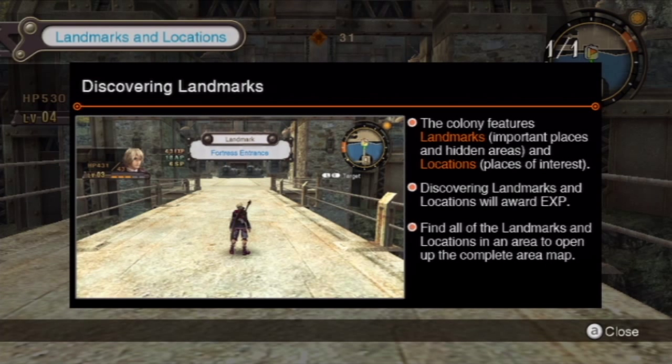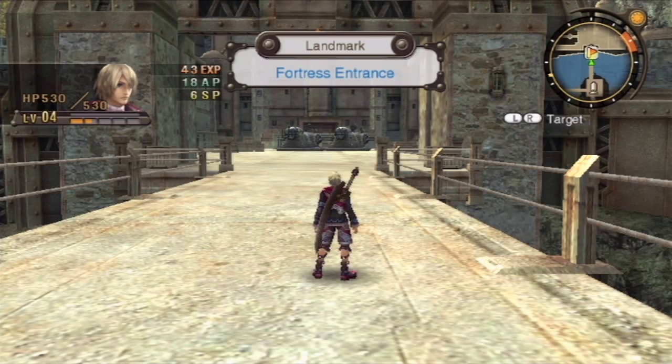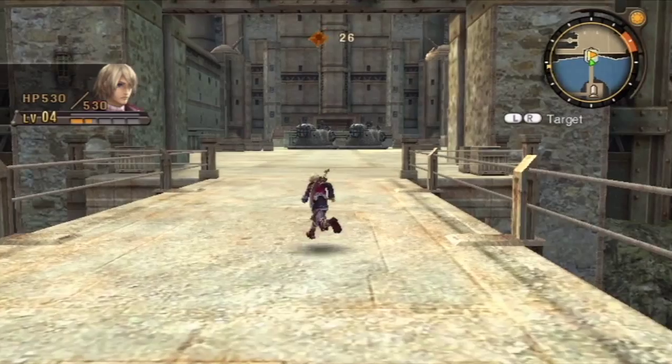So the colony features landmarks, important places and hidden areas, and locations. So when you discover these, you get experience. If you find all the landmarks and locations in an area, you get the map filled out in your area map. So that's also a good incentive, so you don't go all over the place, you know.